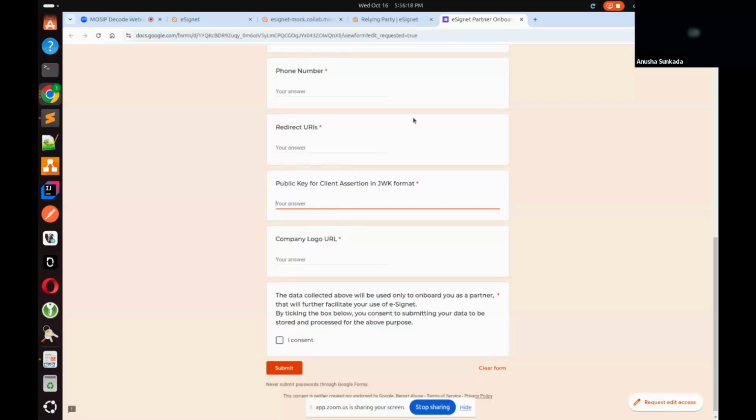So it is very important that the public key that you share is the right public key. Always make sure that the corresponding private key is kept safe and the same one is used throughout. If you change the private key, make sure you get that updated for your client ID that is being generated. That's very important.